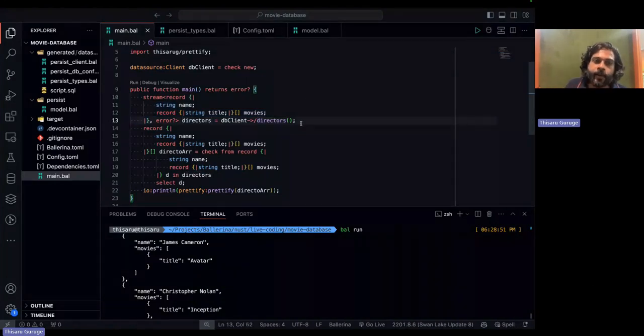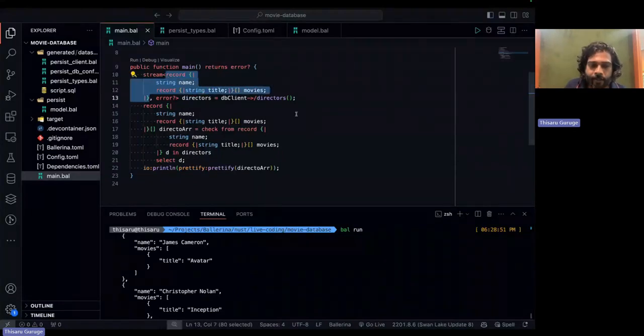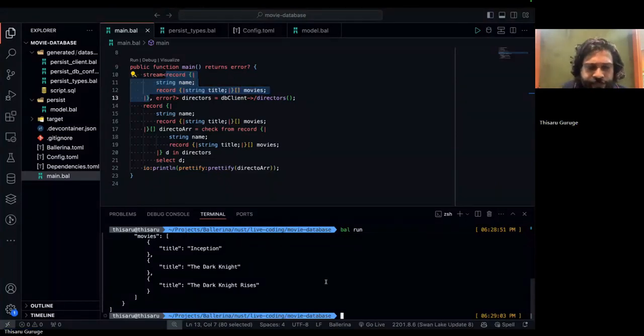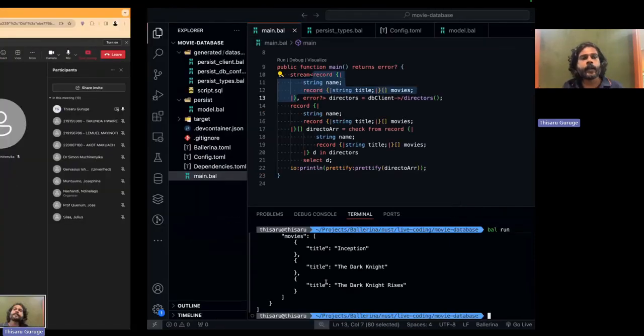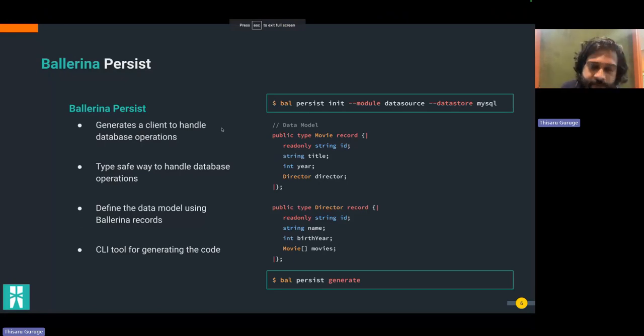You only have to state the expected type, and it will generate the query for you. So it's really easy to handle these kinds of queries in the Ballerina Persist client. I hope that's clear. So that's about Ballerina Persist.